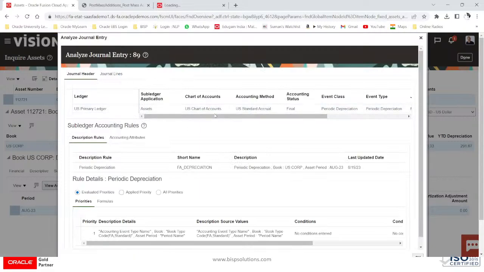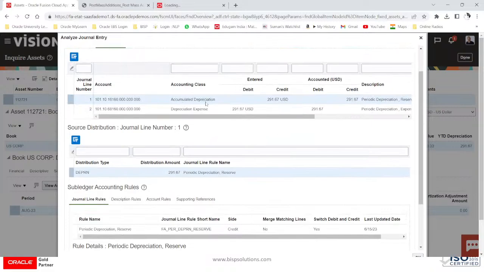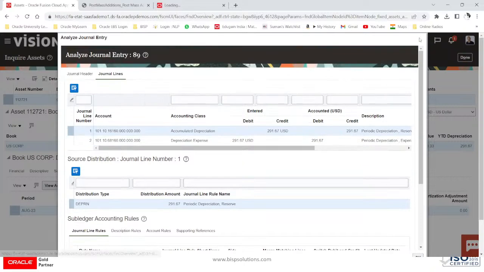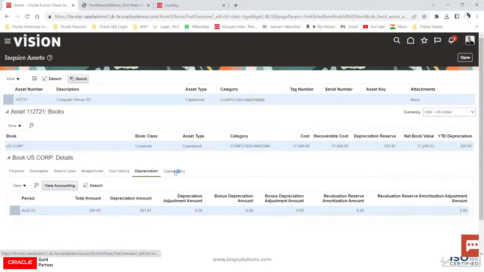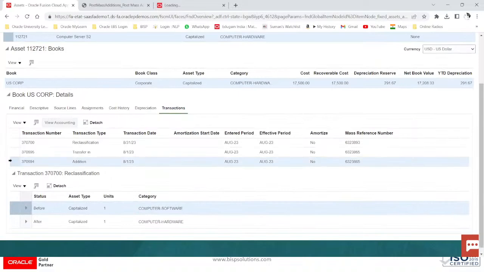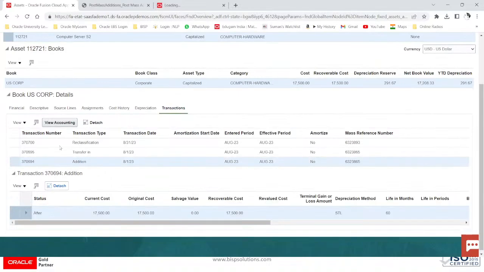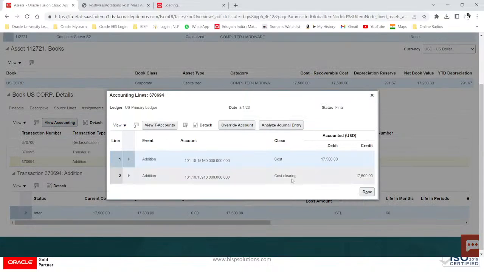If you go to the journal lines, you can see the accumulated depreciation and depreciation expenses, right? This is how in the application the depreciation has been calculated. If I go to the transactional level, if you go to the addition, you can view the accounting, cost to cost clearing, right?